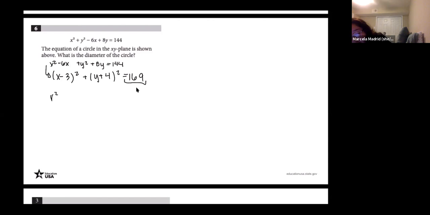You know that r squared is going to be equal to 169 based on the equation of a circle. If you know that, then all you're going to do is find the square root of that, which is r, and that's going to be 13. So with your 24, you were close, but I feel like some calculations you might have, Jonathan, messed up, which is okay. There are a lot of calculations you do in this question. However, it's not asking for the radius, so 13 is wrong again. Diameter is just 2 times the radius, so your diameter would be 26. And that would be the correct answer choice.